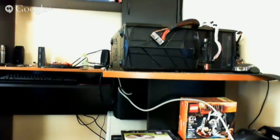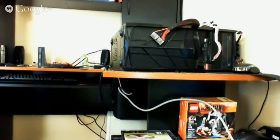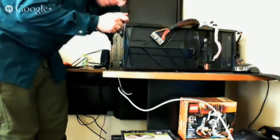Well, as you can see here, we've got a mess. The live stream died 3 times. For some reason, this old laptop here doesn't like Google Hangouts, so we're using my wife's. But, so far, I've got the new video card in. The only thing I'm not liking about this situation is it's kind of blocking my SATA ports here.